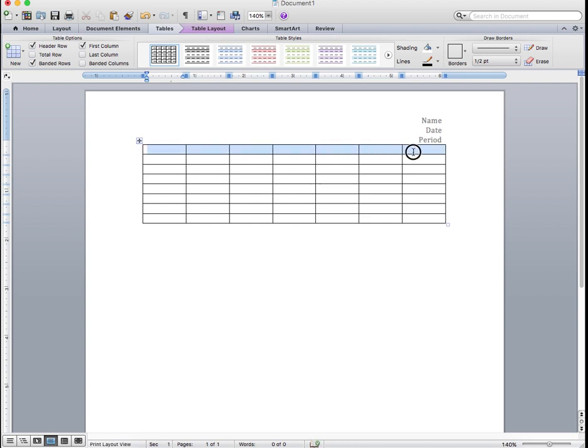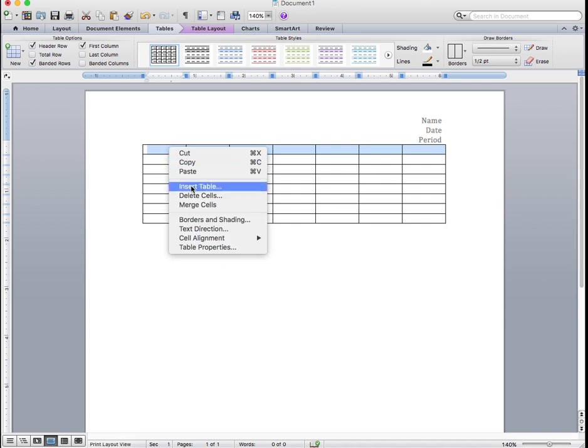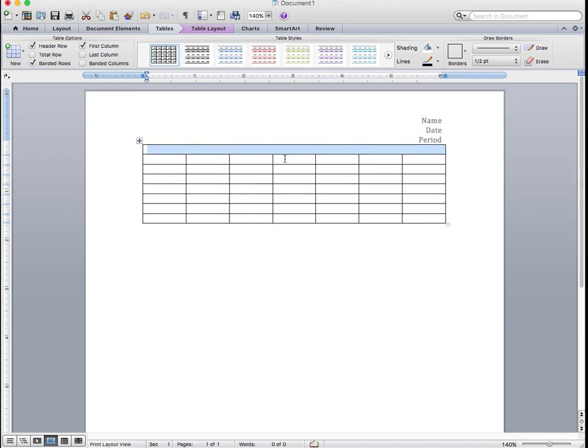We're going to select the whole first row because we want to merge these cells and get these lines out of this row, so we could put the name of the month right there. So we need to highlight, right click, and go to Merge Cells, and that got rid of all those lines and made this one cell on the top row.